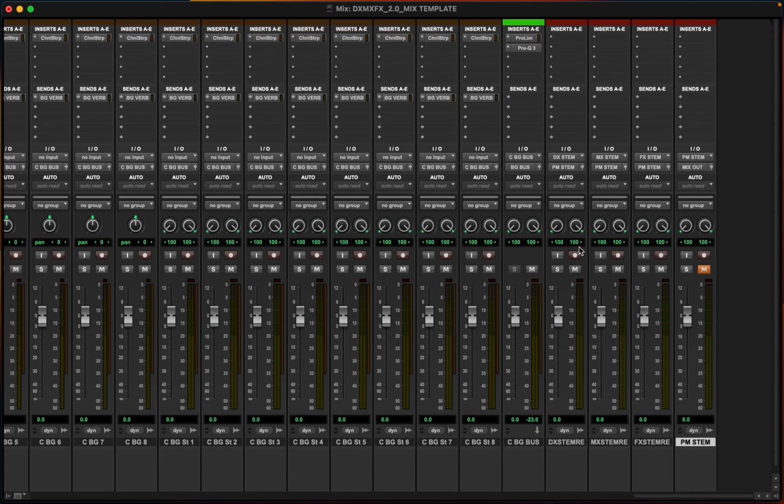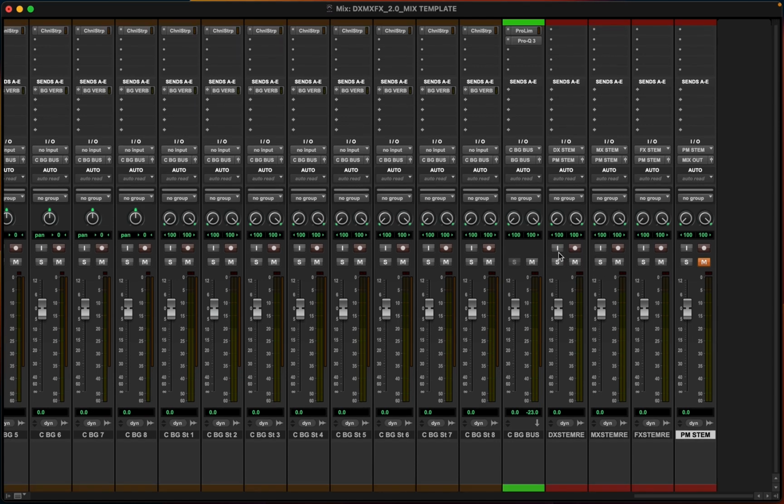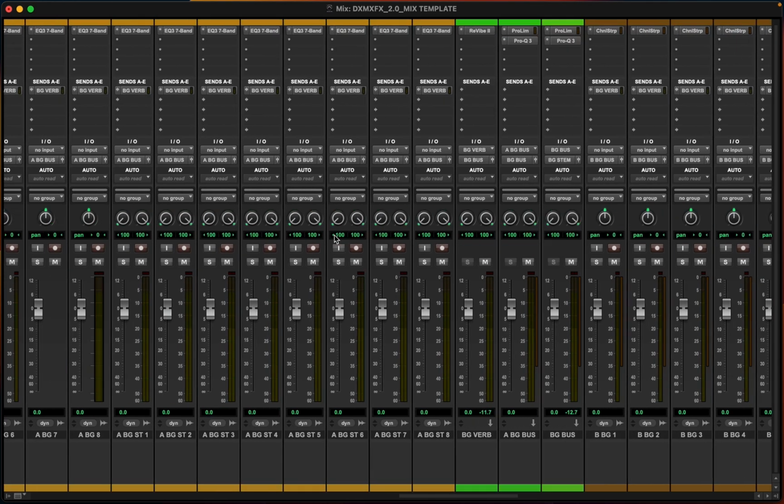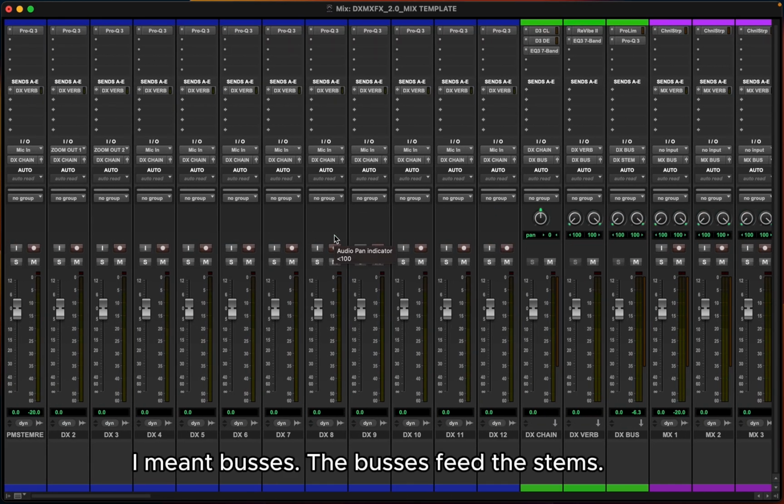Now, it's very important when we have our stems to make sure that we are on input. When we're on input, that's the only way we're going to be getting the signal in from our respective stems. So I'm going to go ahead and put signal in now, like I've been doing before, to make sure we are actually hitting our respective stems.